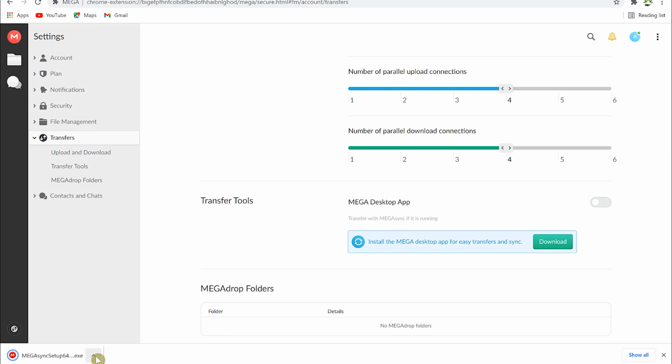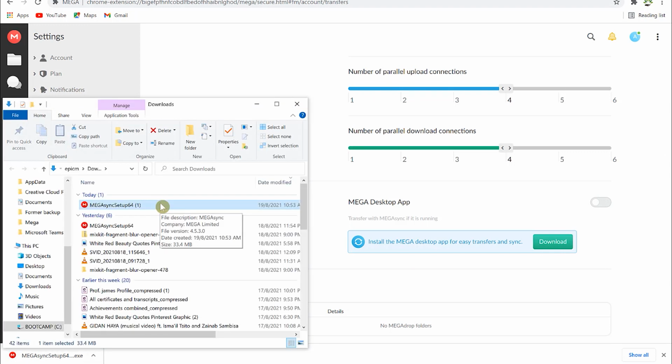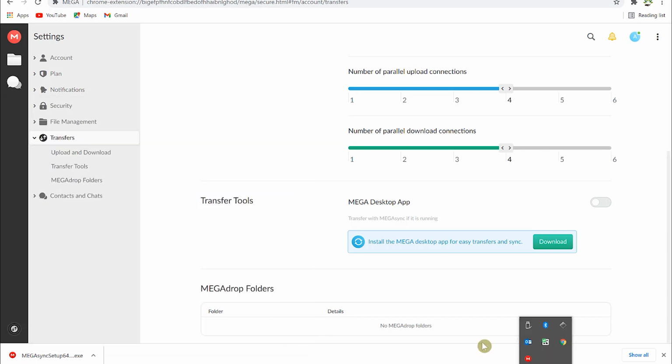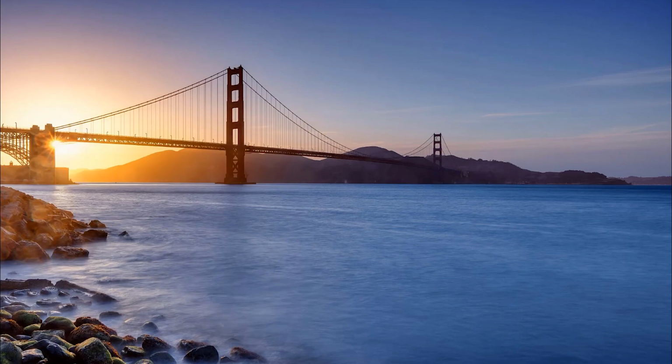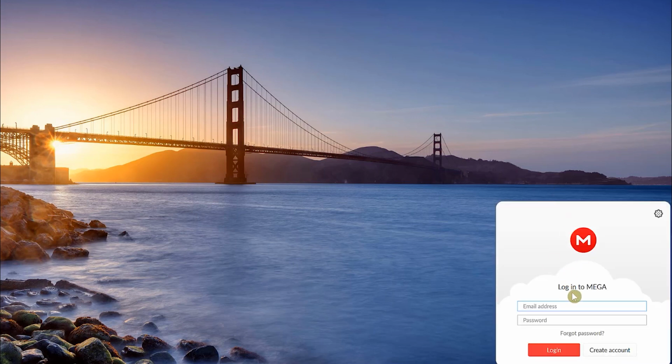Once it finishes the download, you can easily navigate to the location where it is saved. Click through to install. It's just a click through install. You can just double click to install it directly. So once you are done installing, you will have the opportunity to log into your Mega files on the desktop from here. You can just come down here to this drop up, show hidden icons, and you can see it here. Once you click, it will prompt you to log in with your email and password.